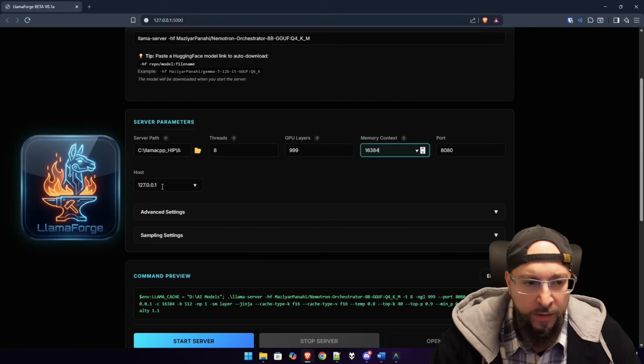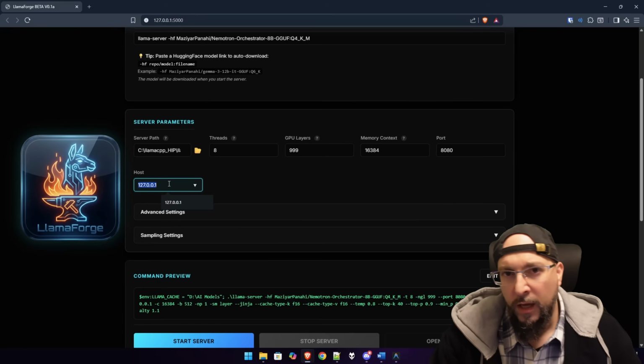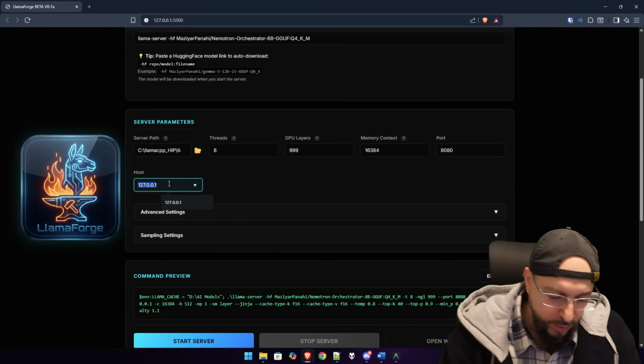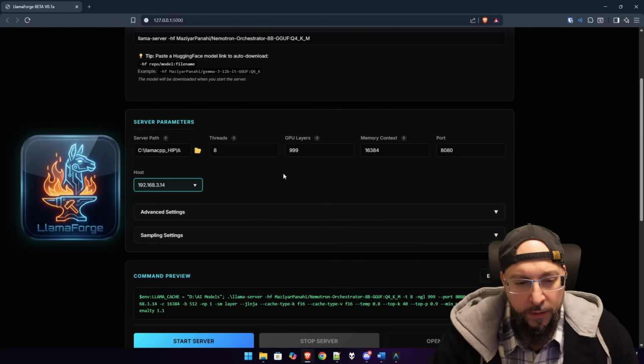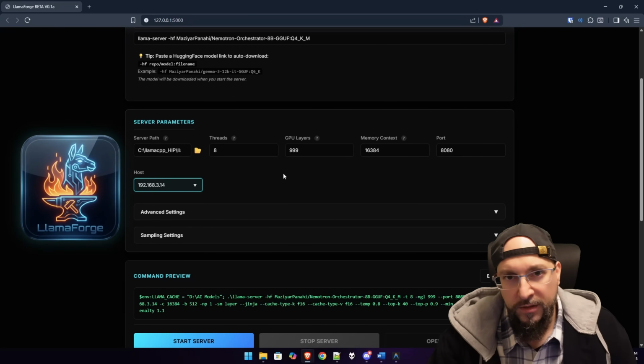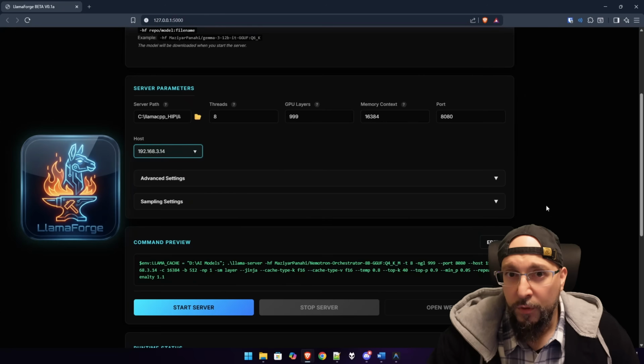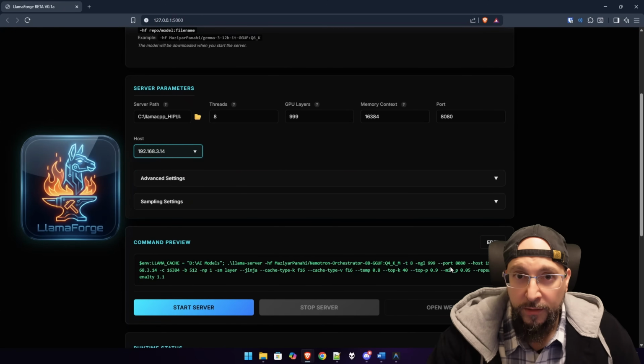The port, I'm going to leave as is, and I want to run it not only locally, but expose this on my network. So I'm going to put in my local IP for this PC that this is going to be running on.